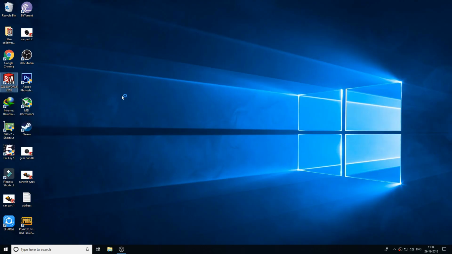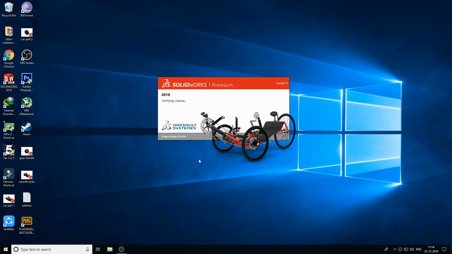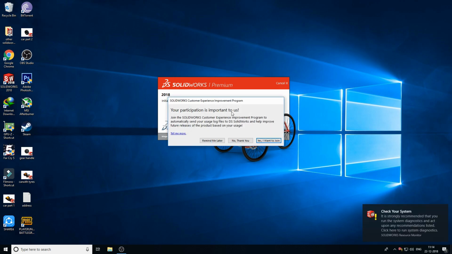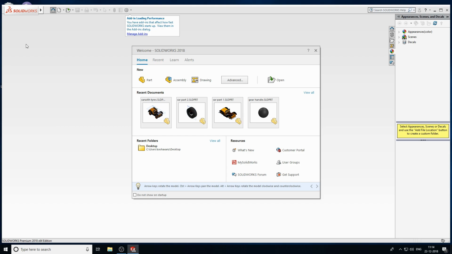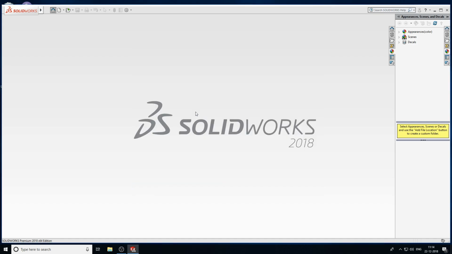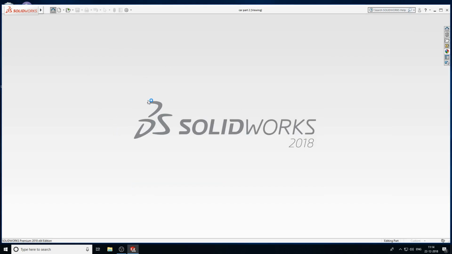I'm just going to show you guys that SolidWorks 2018 works perfectly. And see here, it's refreshing the license and it's loading user interface components, initializing VBA engine. And yeah, it's starting the SolidWorks browser and it will start up. And you can see very well here clearly that I have drawn certain things with this so that I can be clear that this one is no longer getting stuck anywhere. So see here, I have drawn these things, and for example, let's open this tire part that I have drawn previously after installing.